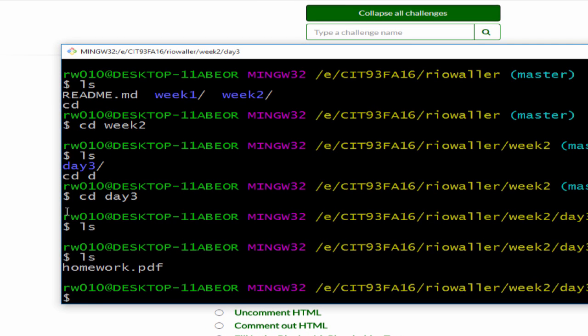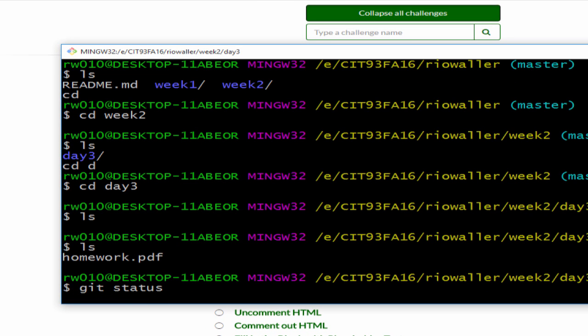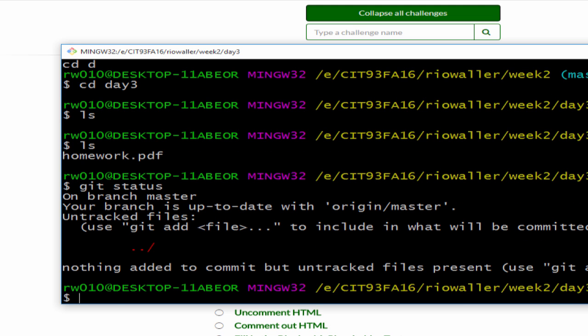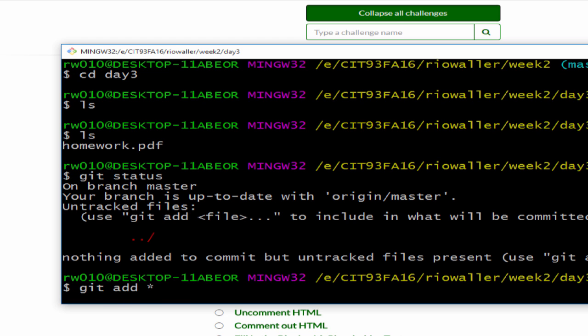Excellent. So now if I do a git status, I should see a file that needs to be committed. Okay, I wonder why it's not showing me that file, but we're going to do it anyway. So remember, git add. I could do the actual file name if I wanted to, but it's just easier to do shift 8 star, and it just adds what's in there.